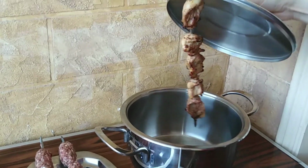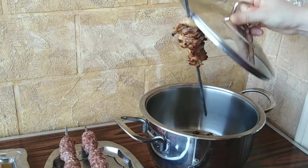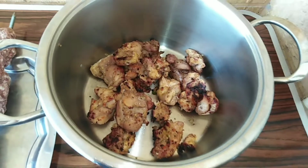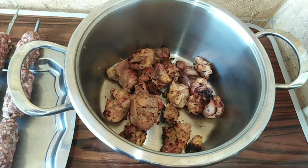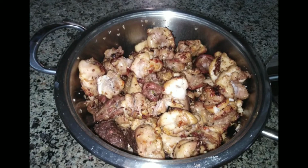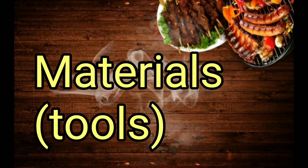Well, when your barbecue is ready, you can just put it into the pan. Don't forget to close it with a lid to keep your meat hot and to protect it from kids, because what happens, you will never have enough meat to eat, because by the time you finish cooking, half the meat already disappears. Guess who did that? Of course, kids. Finally, our food is ready. Just decorate it nicely on a plate and serve. Bon appetit!